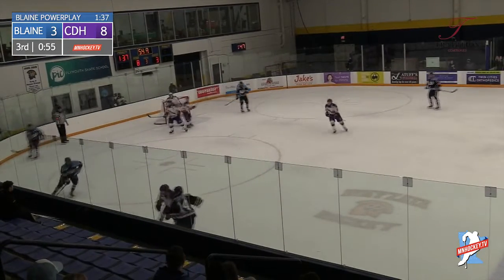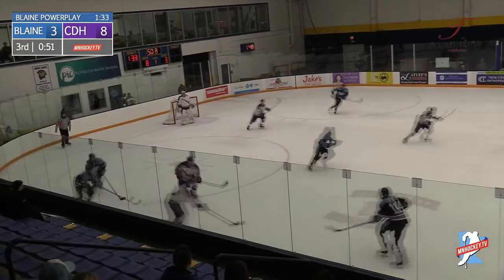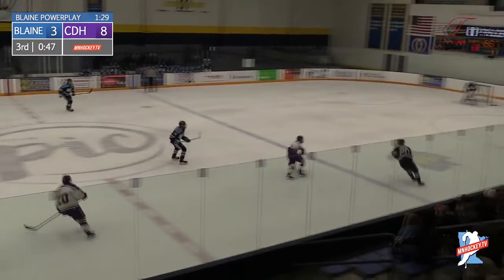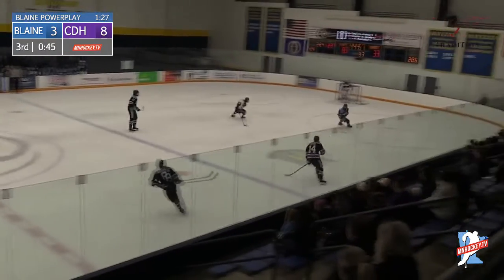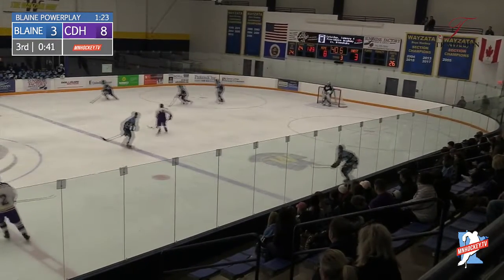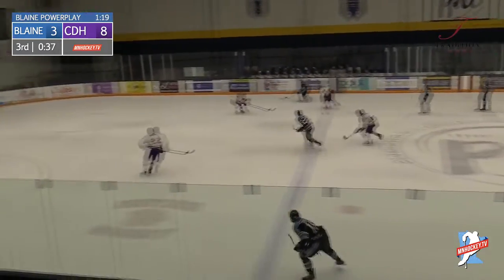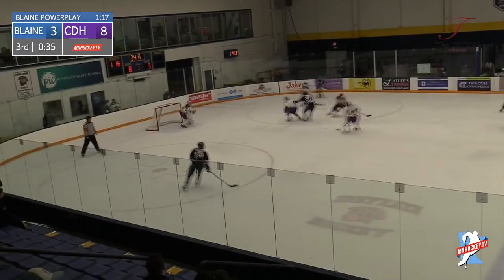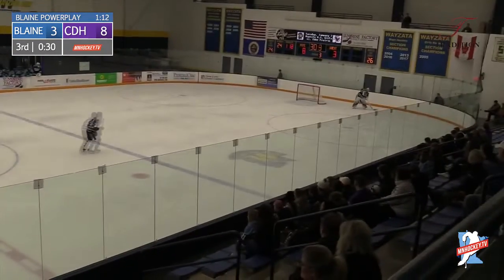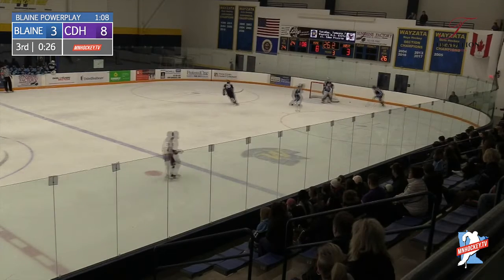I'll tell you what, that board has just been a problem all day long here for both of these defenses that have had to defend on this side. Batted down with a stick, but no high stick as Ryman will play it. Under a minute now, but the Raiders have made some noise here today. They are going to pick up a statement win over a really, really good Blaine team. And you can bet that the Raiders are going to be moving up in our MNHockey.tv power rankings.